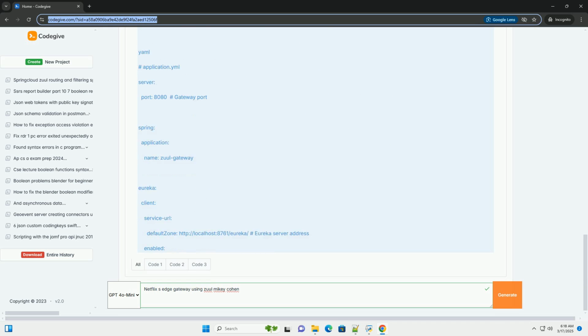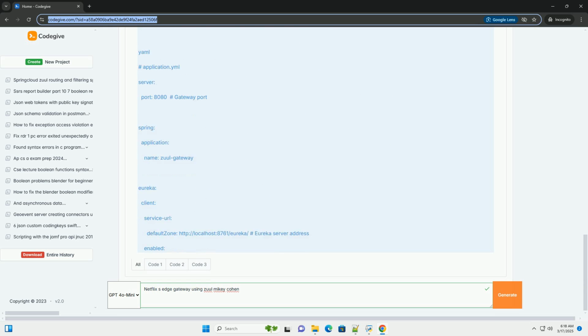3. Configuration, application.yml. Configure Zuul routing rules, service discovery, and other settings in your application.yml, or application.properties, file. eureka.client.serviceUrl.defaultZone: the address of your Eureka service registry. This is how Zuul, or Spring Cloud Gateway, discovers the locations of your microservices. If you're not using service discovery, you can comment out this section and use url to hardcode the backend service URL, not recommended for production.